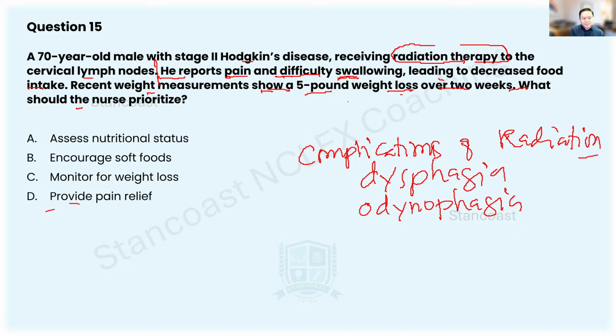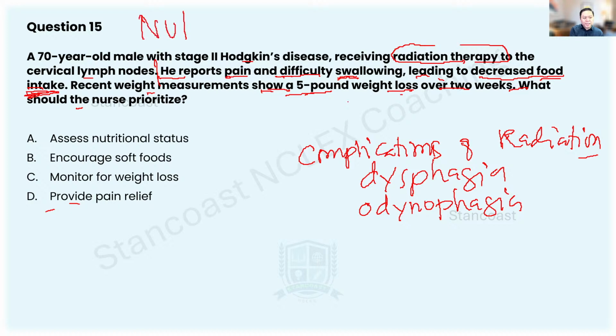So let's take a look at letter D, pain relief. Do you think that this can address the issue in our scenario? Weight loss. 5-pound weight loss over 2 weeks is already very significant. And that is quite the reason why the patient is really losing weight, because of the pain and difficulty swallowing. And it also stated here, leading to decreased food intake. Please pay attention to the scenario. Okay, that is our main problem.